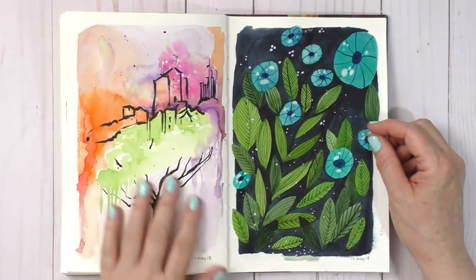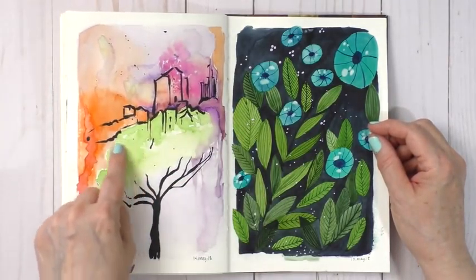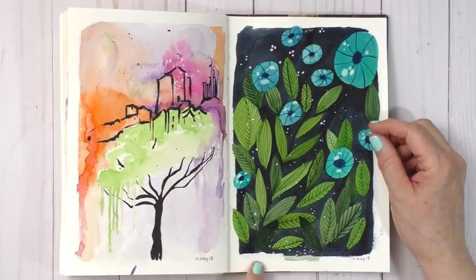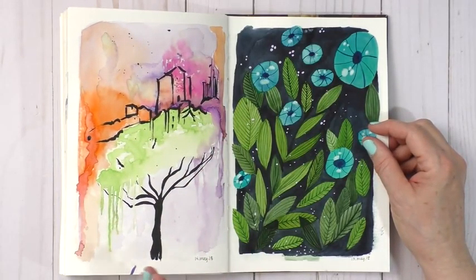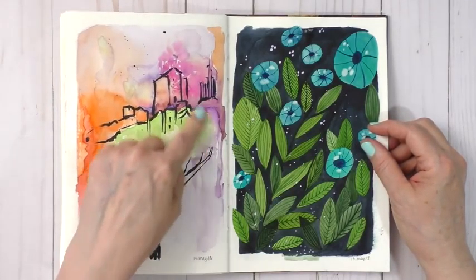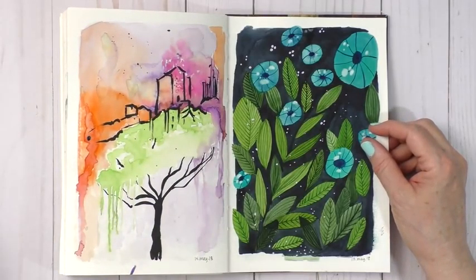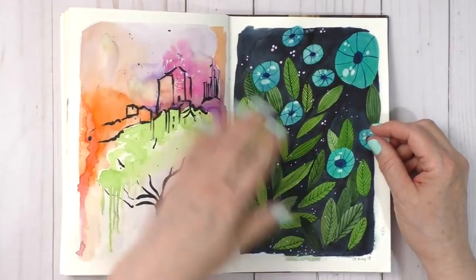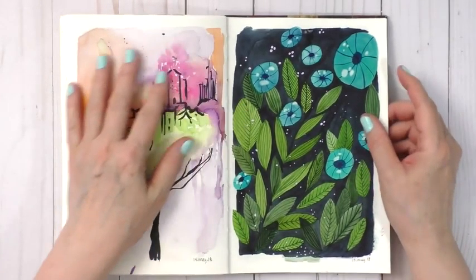I started with so many colors and they're all separated because I didn't want the green to get into the orange and the purples because I knew it would turn into mud. And so I had no direction for this one. Then I grabbed my Pentel brush pen and I just started turning this blob into a tree, and I thought, let's do a cityscape on a tree. Yep, that was an awesome idea. So don't look at it.